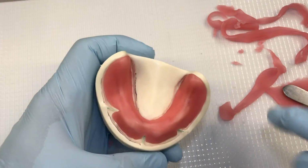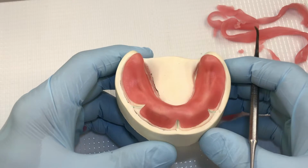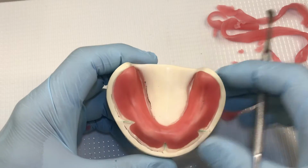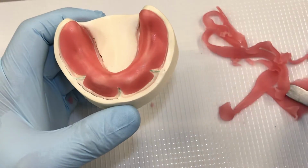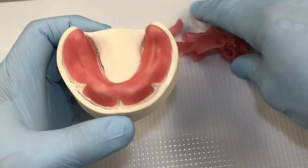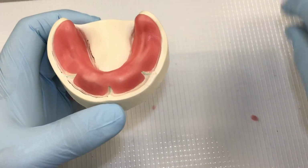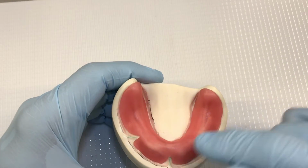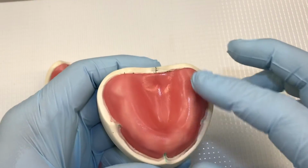So I'm going to put this back in the light cure unit for 2 minutes, let it cure, remove it, put it back in upside down for another 30 seconds. And once we've done that, we're going to boil off the block out wax, and readapt the base plates back onto the master cast so we can move on to the next phase, which is applying the occlusal rim on the lower as well as the upper.